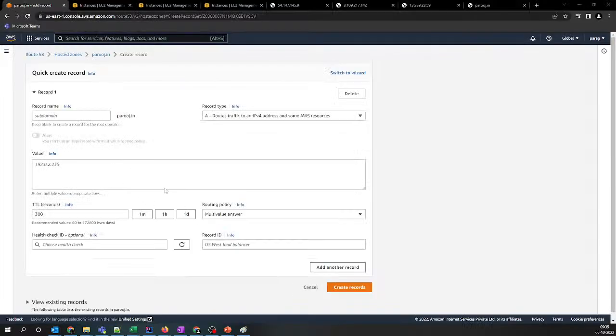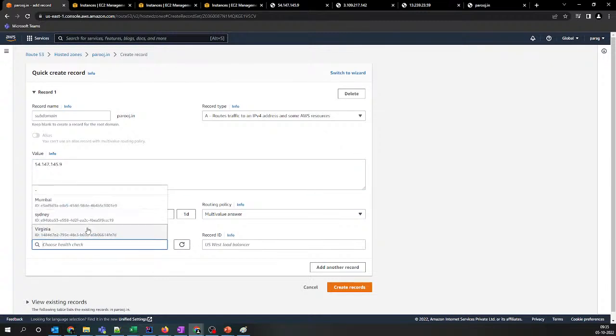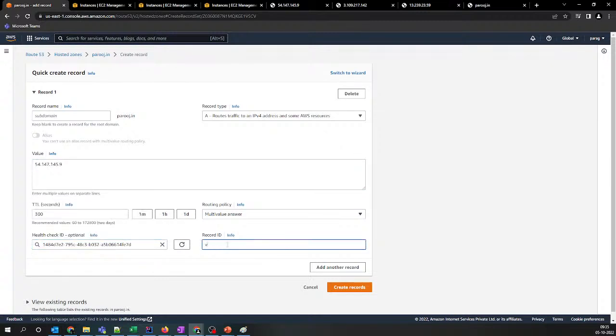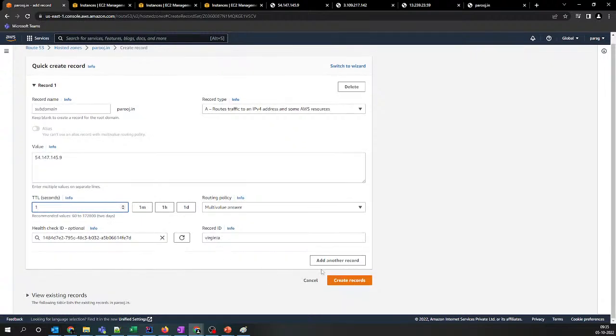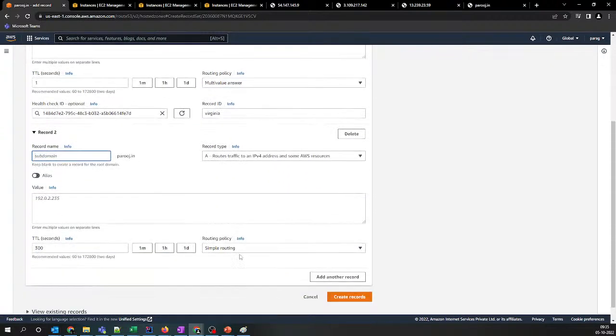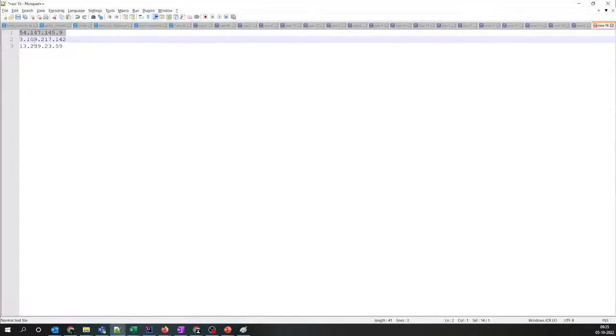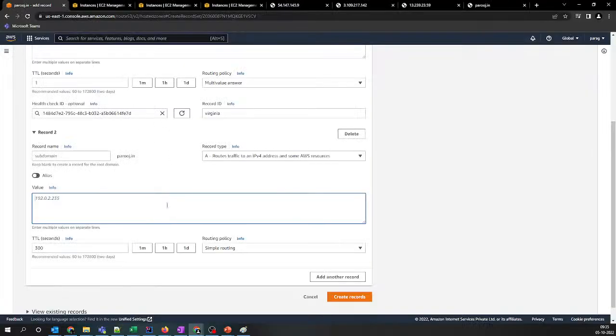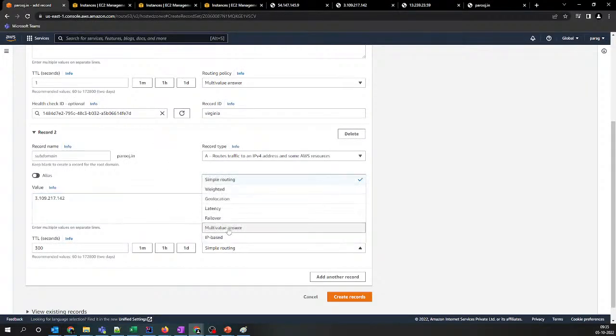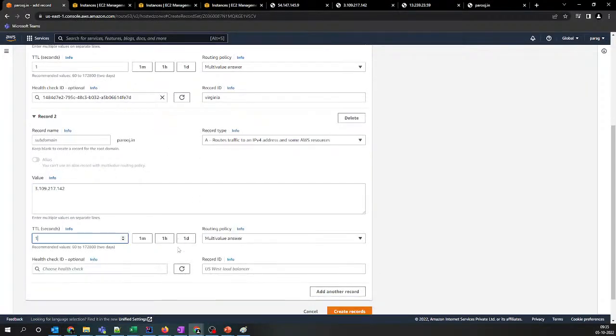Okay, it provides the health checkup. So I'm creating for Virginia. You can select the health checkup. It will just route the request. Simple. Any one of the IPs, it will send the traffic based on the health checkup. Simple.